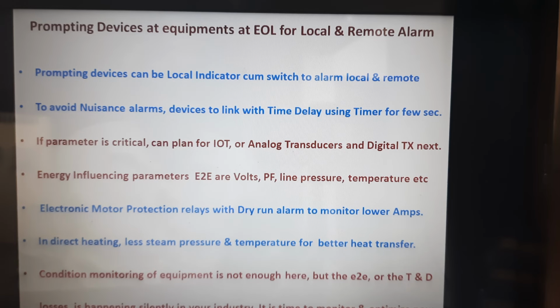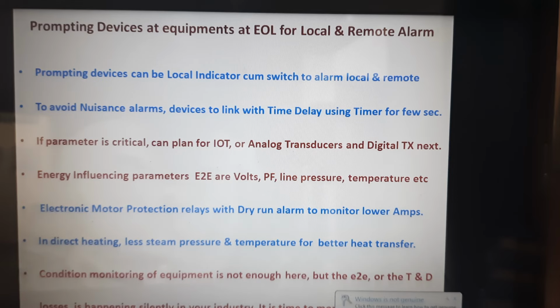The electronic motor relays play a vital role now, and they cost almost the same as thermal overload relays, but they are especially used for dry run preventer applications, especially in submersible pumps. This electronic overload relay takes care of single phasing and current sensing, and once it is set for the dry run, say around 80% or 70%, once the equipment goes for idling or dry run, it also shows the equipment is idling. This gives an indication to the total productive monitoring and maintenance of the system. So condition based monitoring of equipment is not enough now, but the ETE is more important.